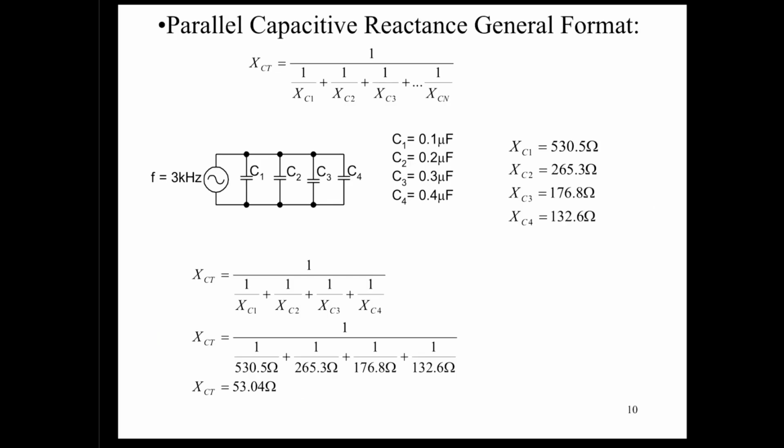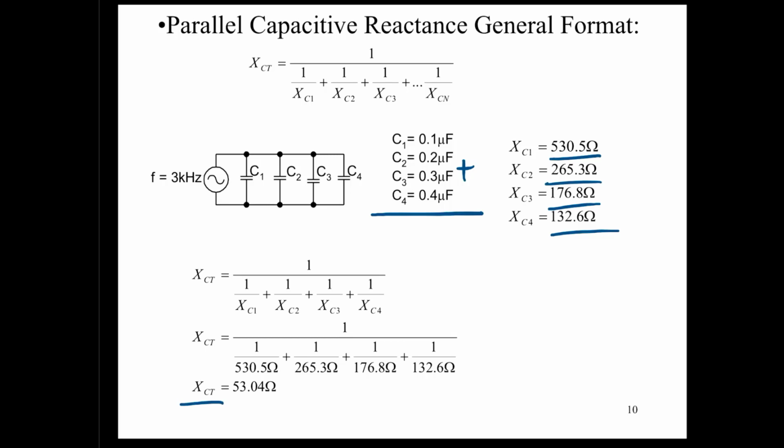Okay, when it comes to this example, we know that we have capacitors in parallel, and we can simply add them up to give us our total CT value. In this case, that's the way I would have done it, as opposed to determining each one of the XC values and then using the reciprocal to determine XCT total, even though there's nothing wrong with that, and you can see that's demonstrated here. What you could do as well is add up all these values of capacitance, knowing that we have a parallel connection.